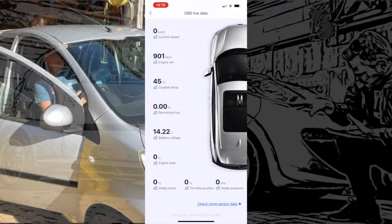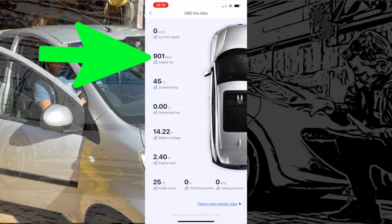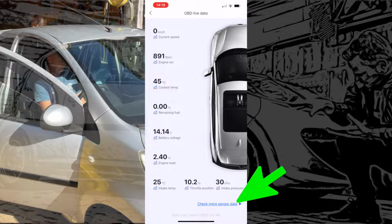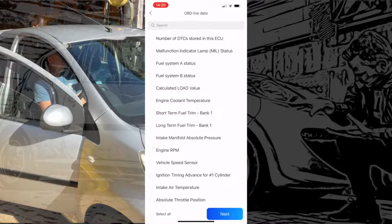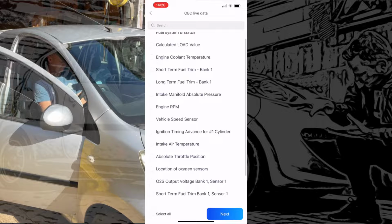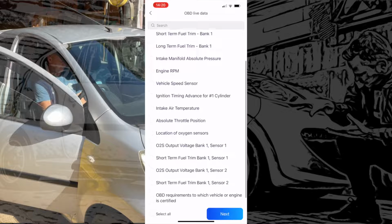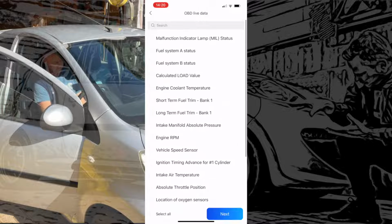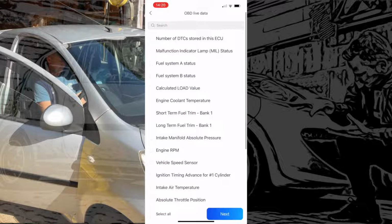This is showing us straight away some basic functions, engine RPM, coolant temperature, but down at the bottom we've got check more sensor data, so let's have a look in there. This has brought up a nice list of sensors and systems that we can look at. All sorts of things in there, engine RPM again, vehicle speed, we've got oxygen sensors, we've got fuel trim, throttle position, yeah, some nice ones.